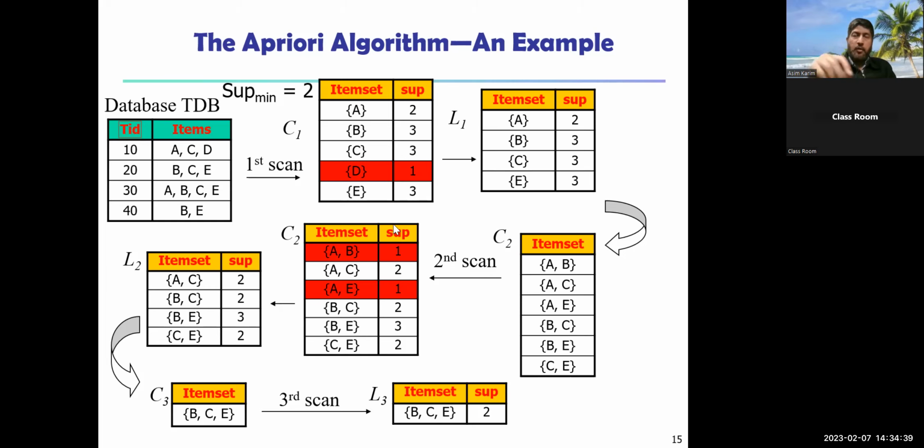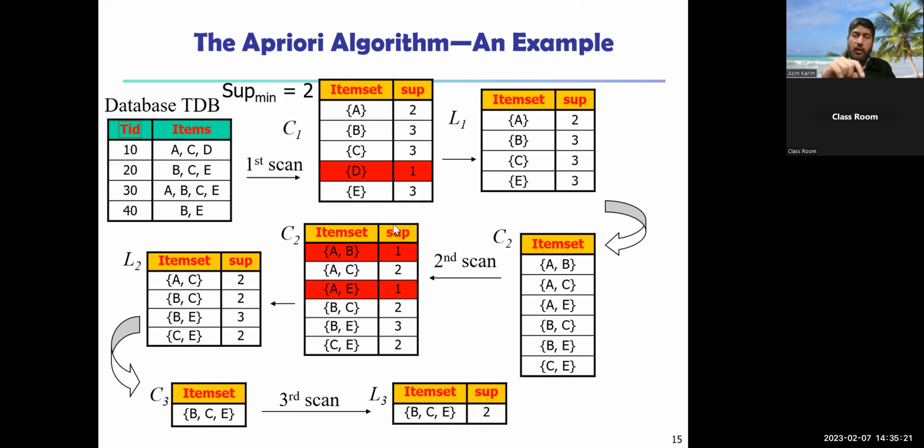So to reiterate, you have candidate generation and then testing. So given a transactional database, you scan the database first once to get the one item sets. You count those one item sets and then get the frequent one item sets. From those frequent one item sets, you generate the candidate two item sets, meaning the two items in each set. And we do this in a specific way so that we don't do redundant work or duplicate work. So once we have the two item sets, we count them again in the database. And then if there is any that is less than the minimum support count, we delete it.